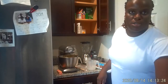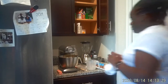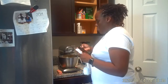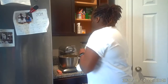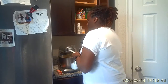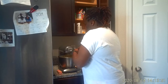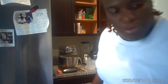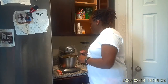You want everything to mix up good together. And then you're also going to add in 1 teaspoon of vanilla extract. I like to use the Watkins. Some people like McCormick, but it's going to be 1 teaspoon, not a tablespoon, but a teaspoon of your vanilla extract. You just saw me do it twice. That's because I only had my 1/2 teaspoon. You're going to mix that up real nice and light.